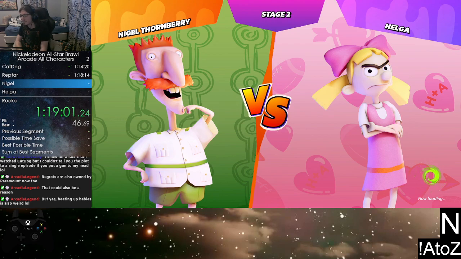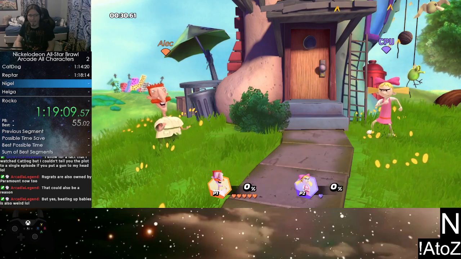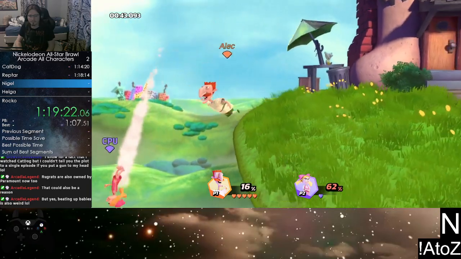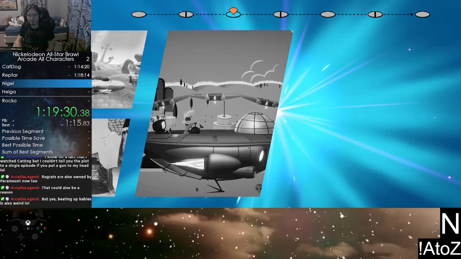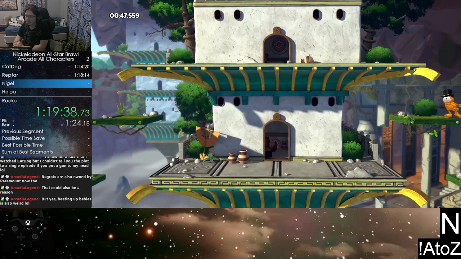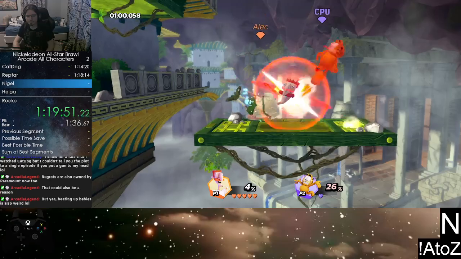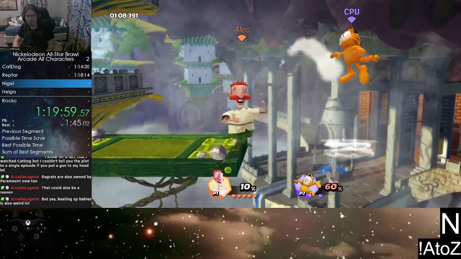Nigel Thornberry versus Helga. Ready? 3, 2, 1. Nigel Thornberry versus Garfield. Get ready. 3, 2, 1. Brawl! It'd be funny if Garfield was voiced by Bill Murray in the game.